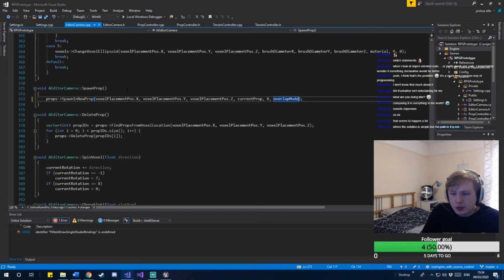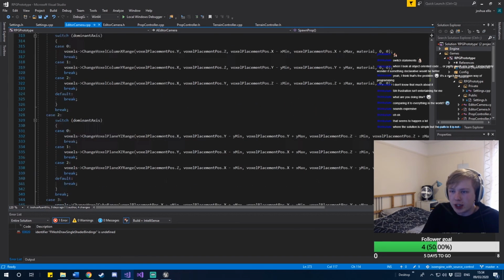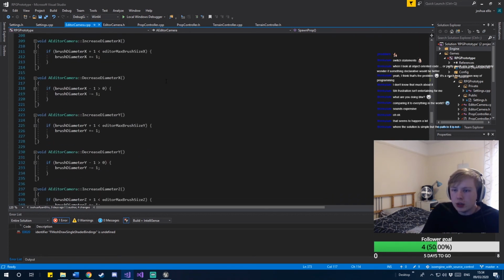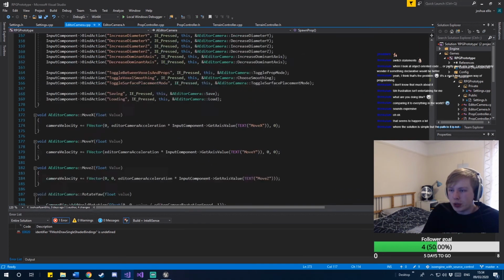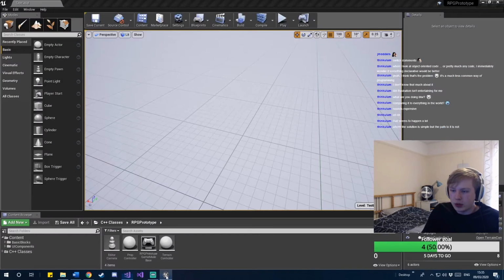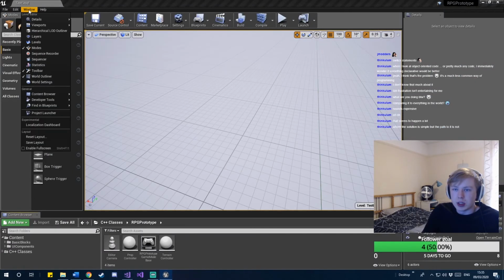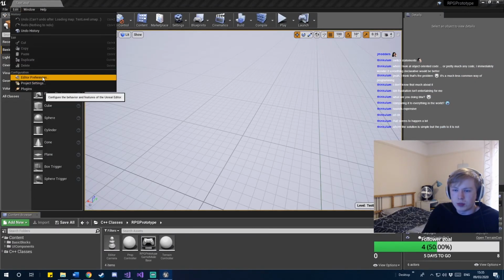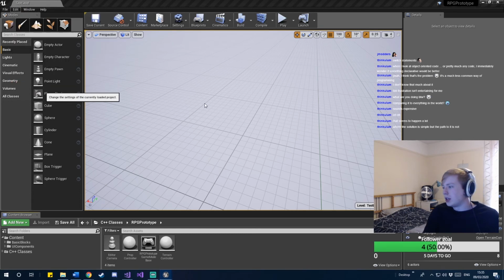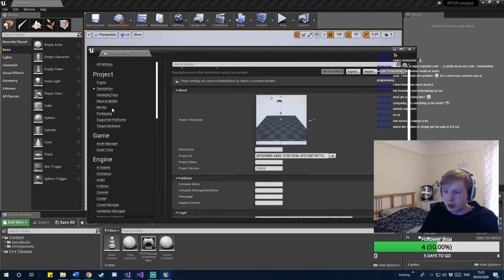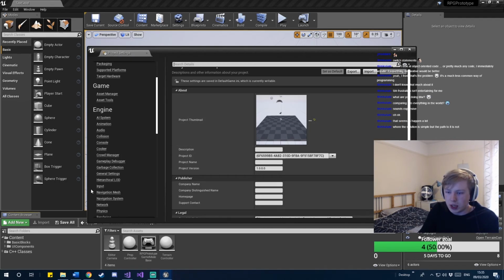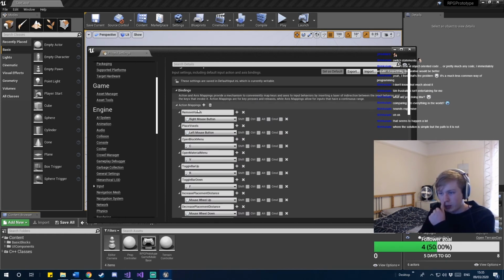So now what we want to do is hook it into the editor camera. This is a relatively simple process. I've done it plenty of times before. So the first thing we'll do is go into the, is it the editor preferences or is it project settings? I think it's project settings. Yeah, because editor preferences is the stuff relating to UE4, which isn't what we want. So then we go down to the input tab here. We add an action mapping, I believe.